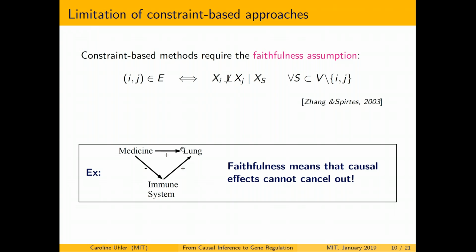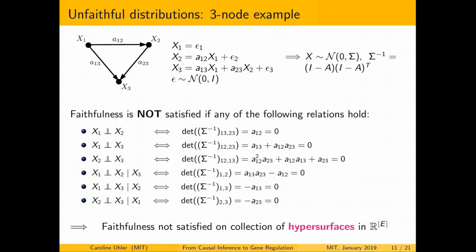And so let me just show you this, and here comes a bit of math, but it will be nicer on the next slide. So let me just analyze this faithfulness assumption for just a very small graph so that I can actually draw out everything. So here I just have a 3-node graph, so my 3 random variables, and I'm taking the simplest model possible. Each one of my causal effects is linear, and all of my noise terms are Gaussian. So this is a linear structural equation model with Gaussian noise.